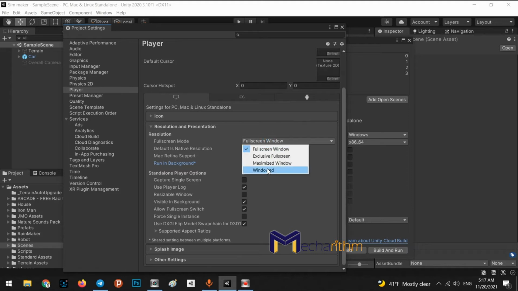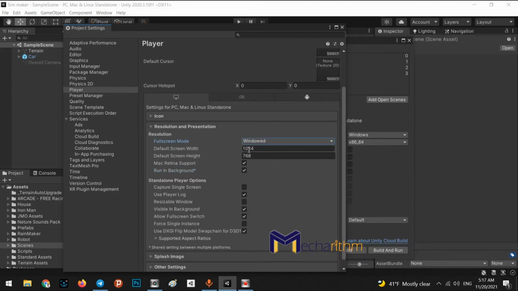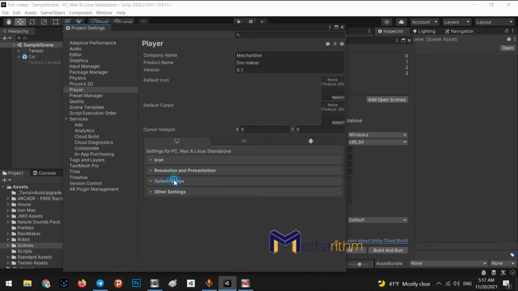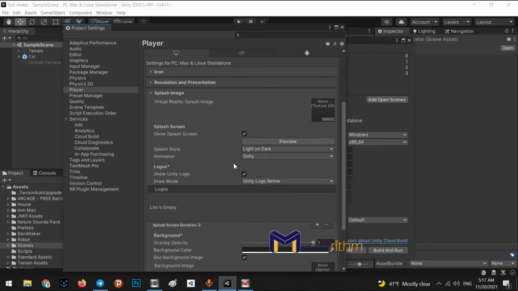I put it in windowed, and in here you can change the default resolution of it. I keep it as default. In here you can add your splash image or splash screen, which you see once you launch your application, the first moment of your application, game, or simulator. You want to see some logos, for example, like this.